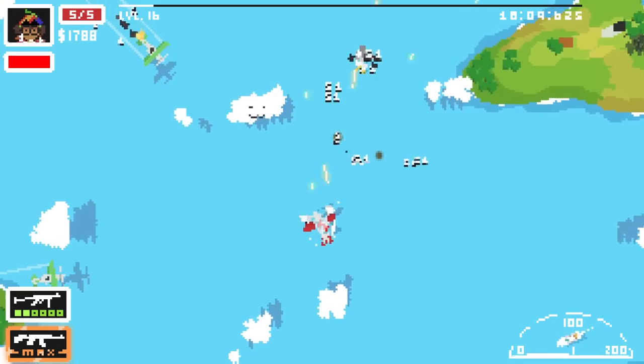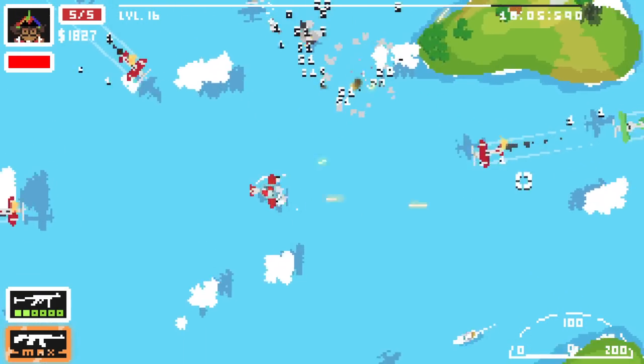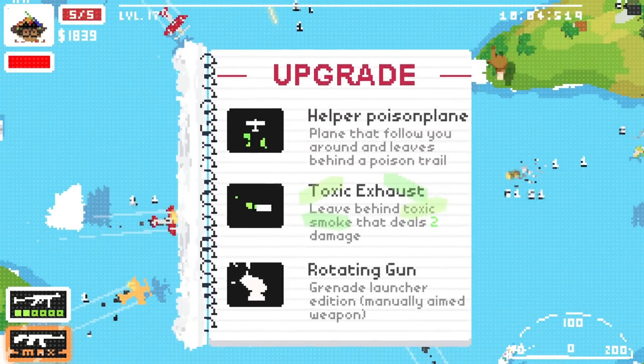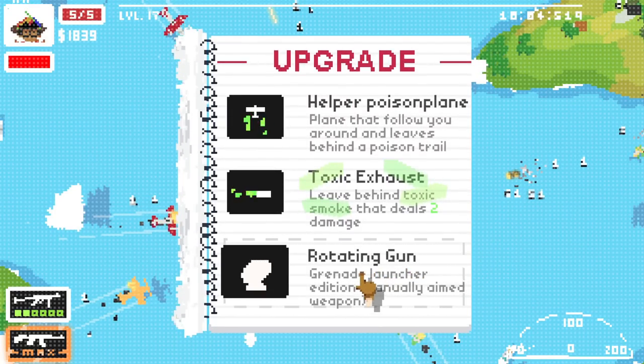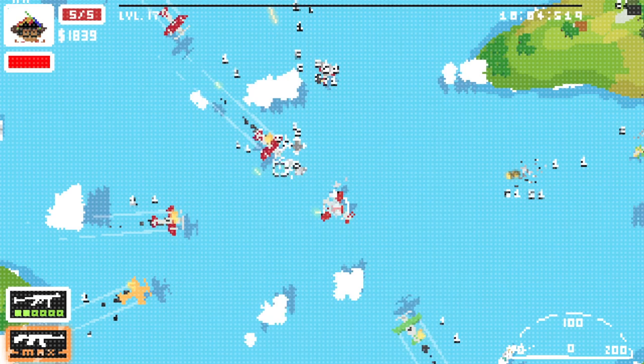You can roll better things. Let's start zooming out the camera, so nothing even will be visible in a moment. Like, we won't be able to see anything. Grenade launcher, I don't really enjoy it that much. I would prefer the helper poison plane. You can only have one helper. You can either go with the thing that attacks for 10 damage, or you can go with a poison plane. Well, now that I think about it, maybe I should go for the 10 damage thing, because I won't be moving. Let's just get toxic exhaust.